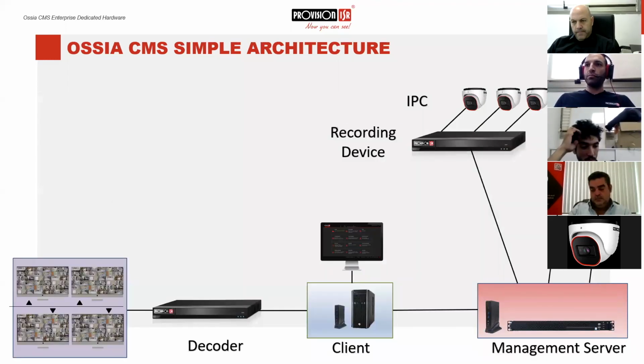Sorry, Tal, how many monitors can you connect to the decoder? Up to 4. And if you need more? You can connect more decoders. Okay. You can connect more than 1 decoder. Thank you. Okay, so each decoder, like showed here, can connect up to 4 monitors. Each monitor up to 36 cameras, meaning that we can have up to 144 channels.